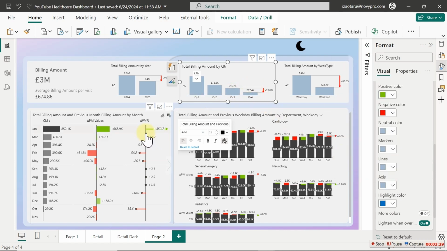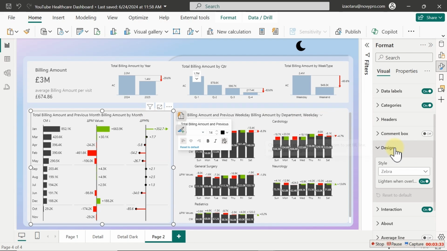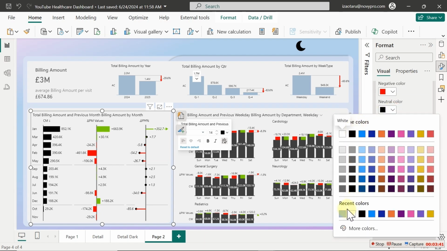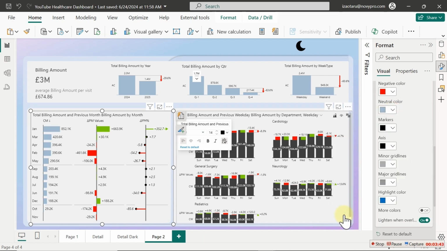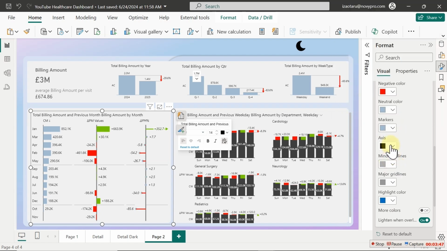So now here we go. The giant one here should be affected as well. So go to design. From zebra, we go over to custom. Then we scroll down a little bit to have everything in focus. Then we go ahead and select this color. Automatically, it changes it for us. Then we go over here, we select this and we select this. All right, so it has been done.